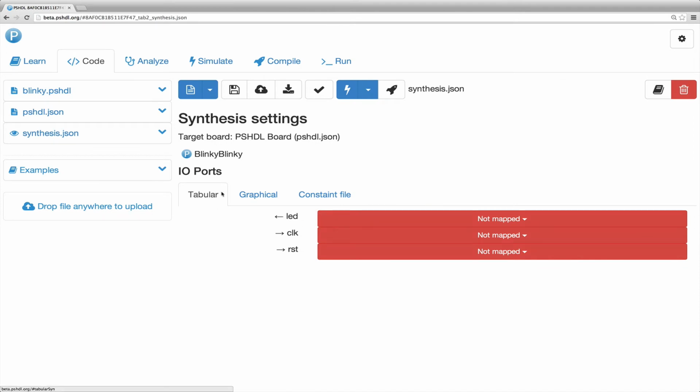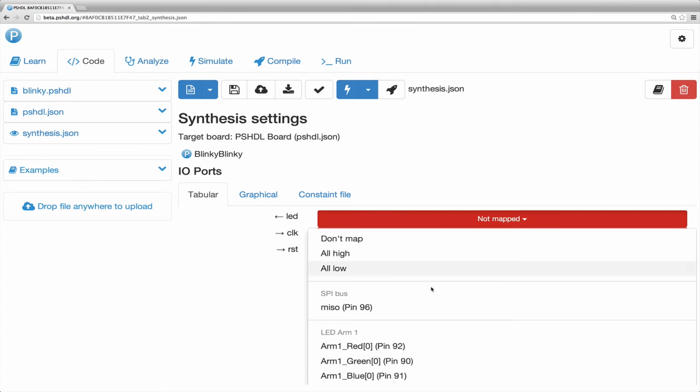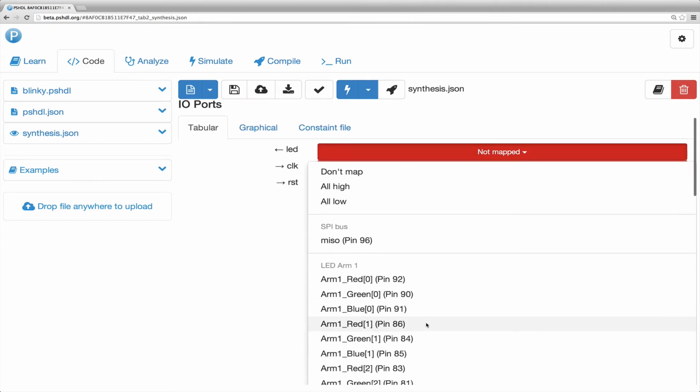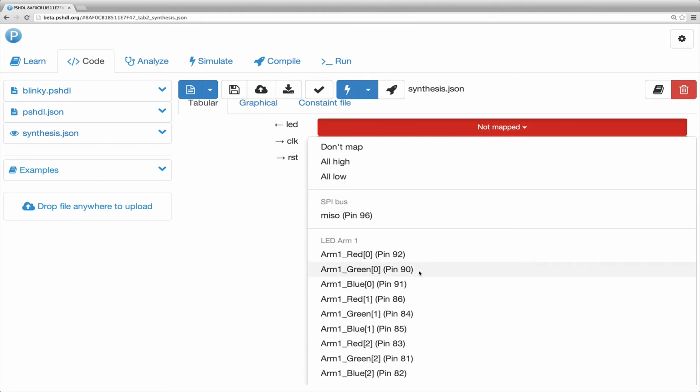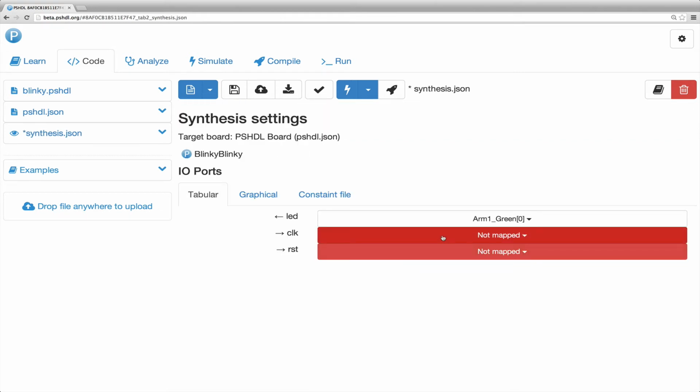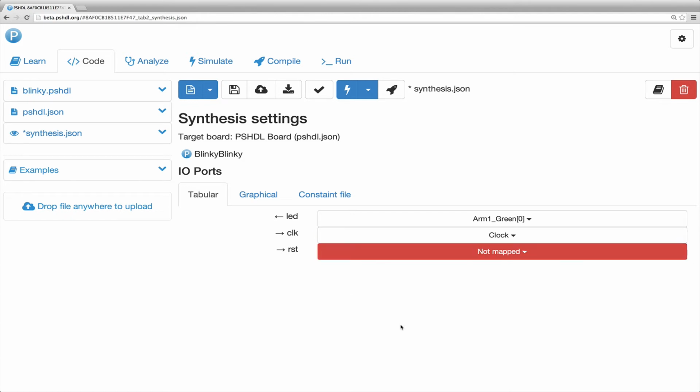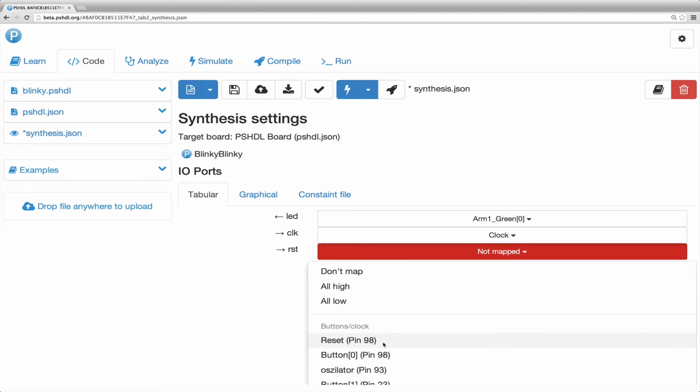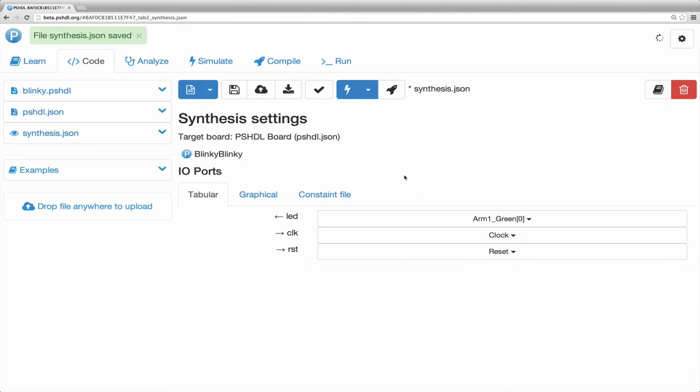So now you have a file where you specify that we want to use the blinky top module, and we have the ports LED, clock, and reset. And now we just have to specify where we actually want to place it. And so I will just take the green LED on the first arm. And for the clock, I'm taking the clock. And for the reset, I'm taking the reset.